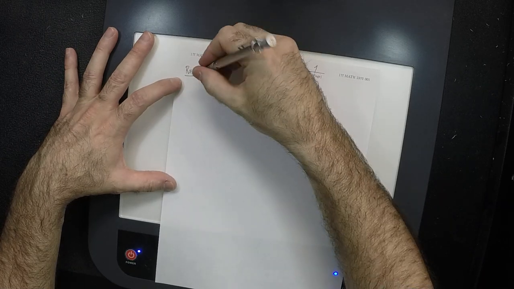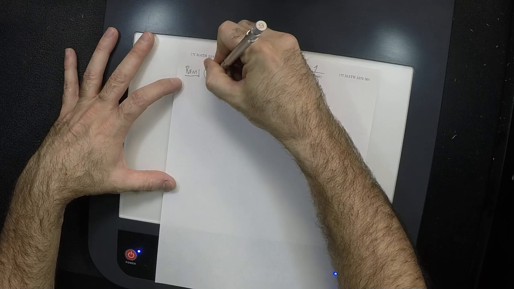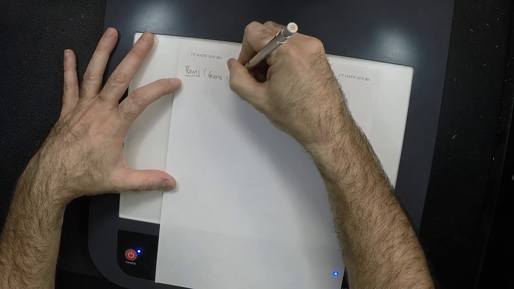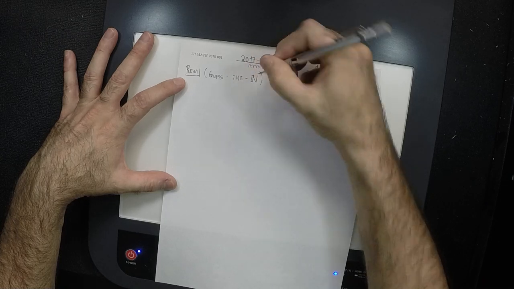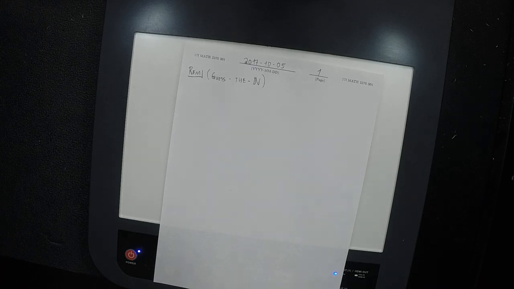So the game is Guess the Natural. So what it is, I'm going to have a natural number in mind, and remember in our class the naturals include zero. I have a natural in mind, and your goal is to guess the natural number with as few guesses as possible. Okay, and there's infinitely many of them, so in principle I could be thinking of one that's really big.